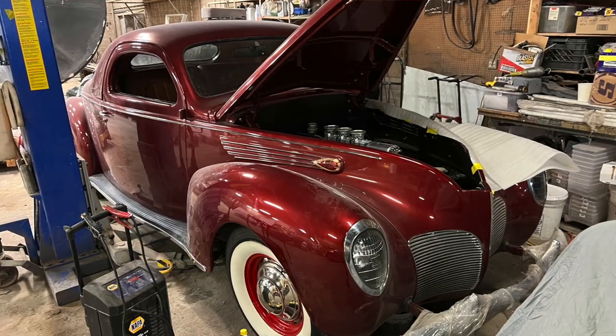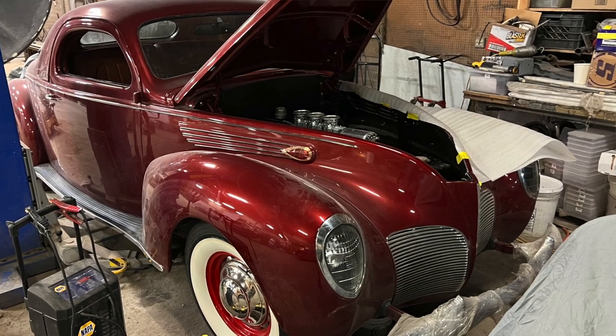If it's going to have an issue, we want it to happen within a block of the shop, so we go around and around. It's kind of boring. But we've learned from the past that there's always something wrong — there's no such thing as a car with hundreds of parts where something's not going to be unhappy. A lot of cars, unfortunately, they push them out the door after it ran for five minutes — that's not good. We do the very best we can to ensure the car will operate properly when it gets to its home. First static in the shop, then out on the road close by, then a trip for some miles up north at higher altitude and back.